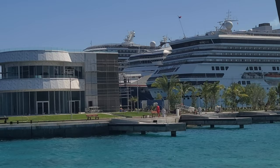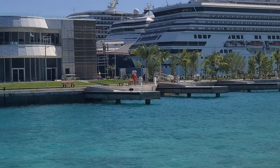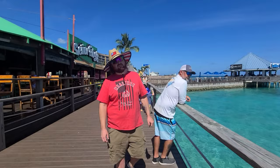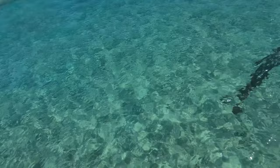And in the sunshine, I can see kind of across in that section there. So the one with the blue bottom over there in the front, the second one in, is the one we're on. So they got four big ships docked there today. So Nassau has got tons of people having a good time on vacation, right? Good times and good people, good music and good friends. Got all that stuff.